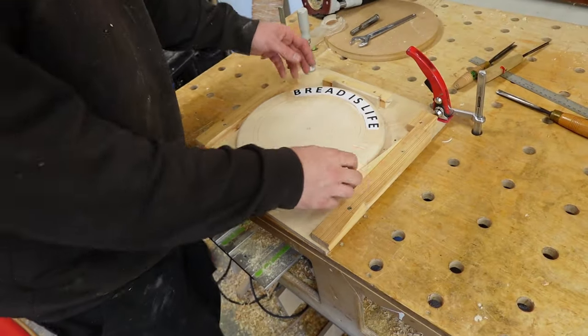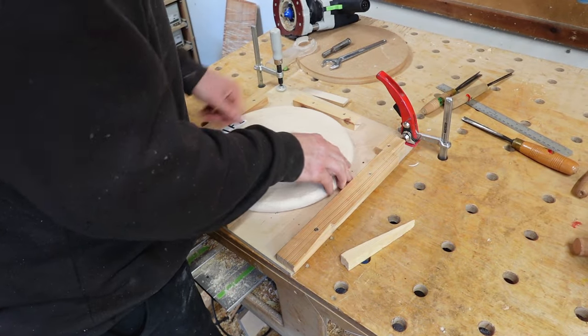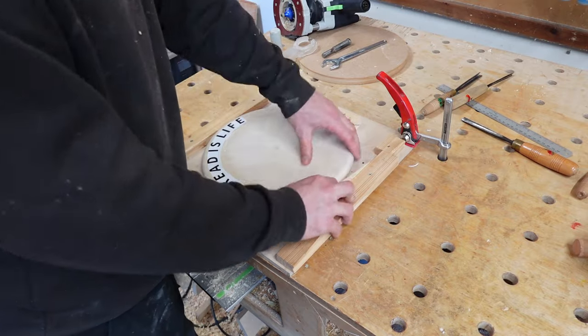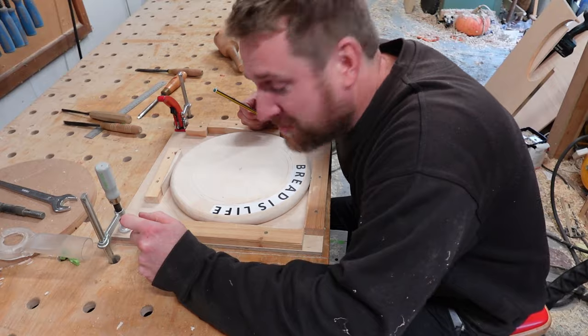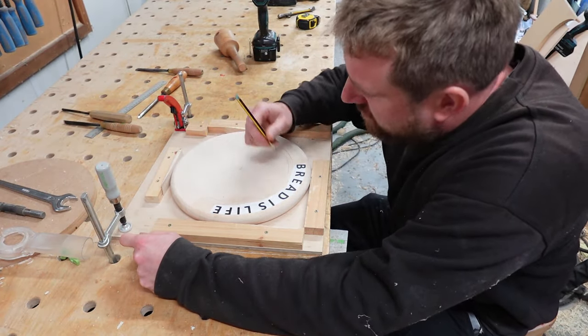And what this means, it just makes it really easy when you're carving. Take the wedges out. Turn it to the side you want to work. Wedge it back up. Not too tightly, you don't want to damage the edge. Sycamore isn't that tough.